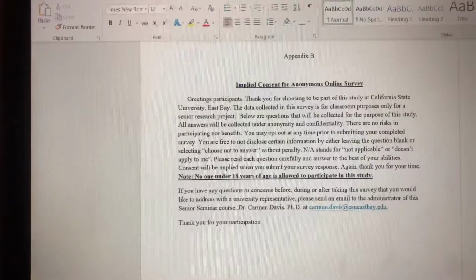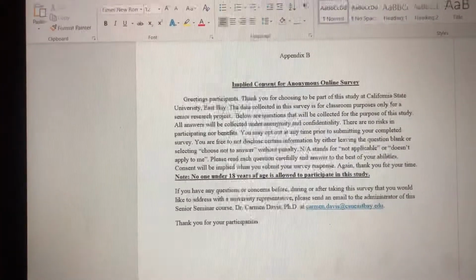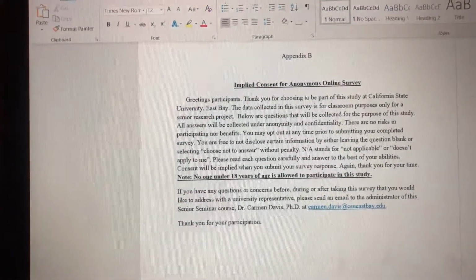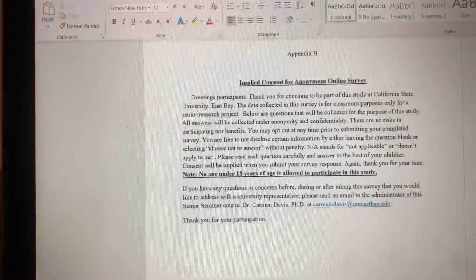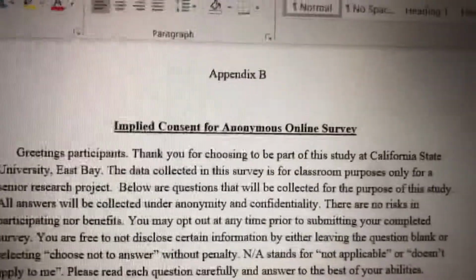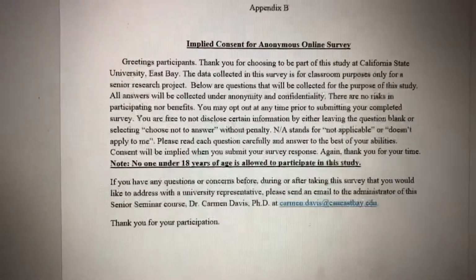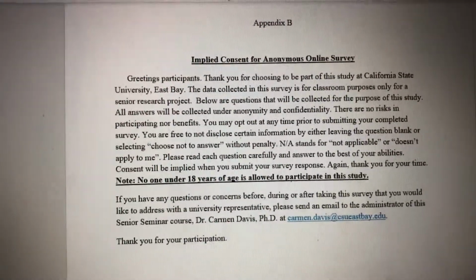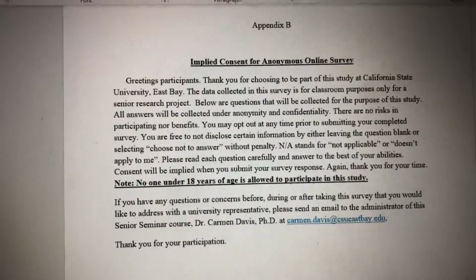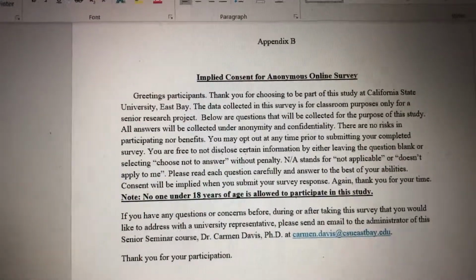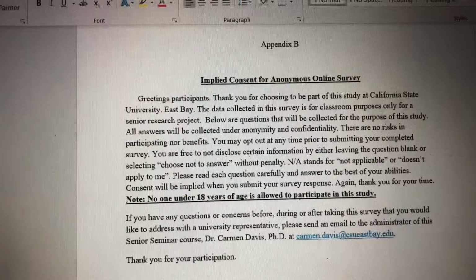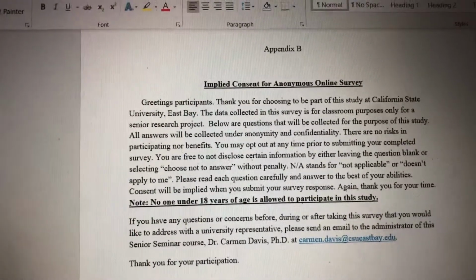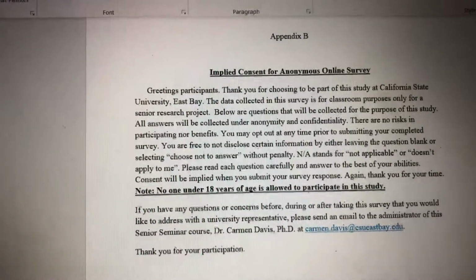Under week 6, you will see the two different types of consent forms you will use. If you are doing an online survey, you need to use the implied consent form, implied consent for anonymous online surveys, okay? Please use this one if you are going to do an online survey. The other one is the full consent, where if you are doing qualitative and maybe you're just interviewing people, you would give it to them physically and have them sign it. So if you're doing online, use this one.